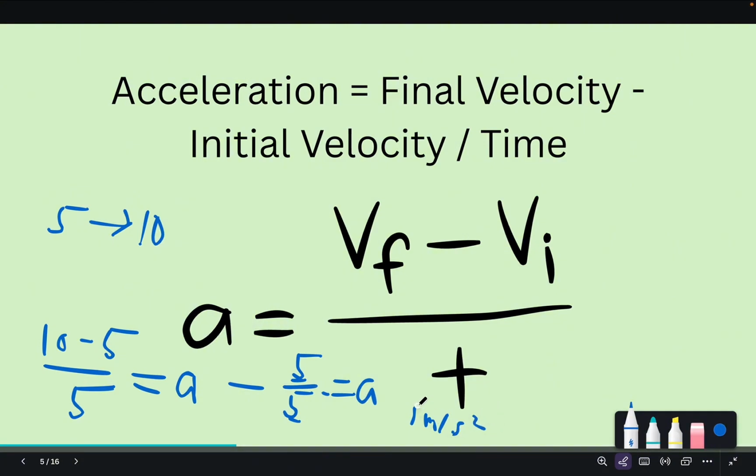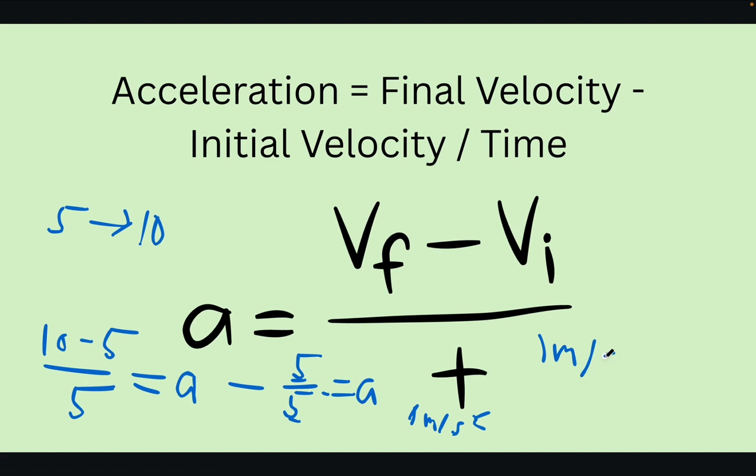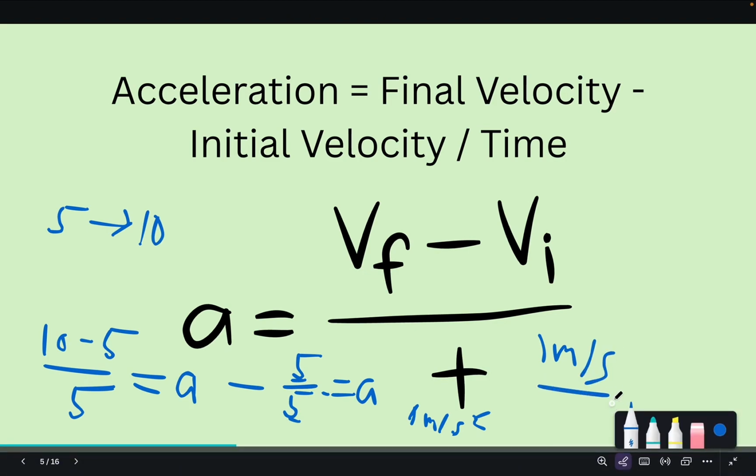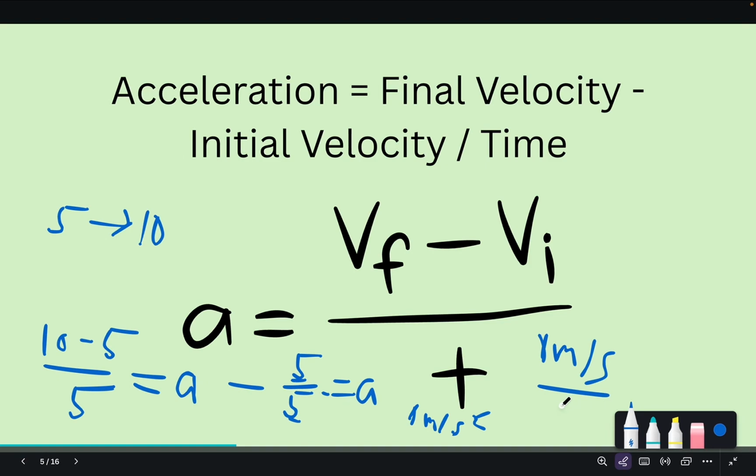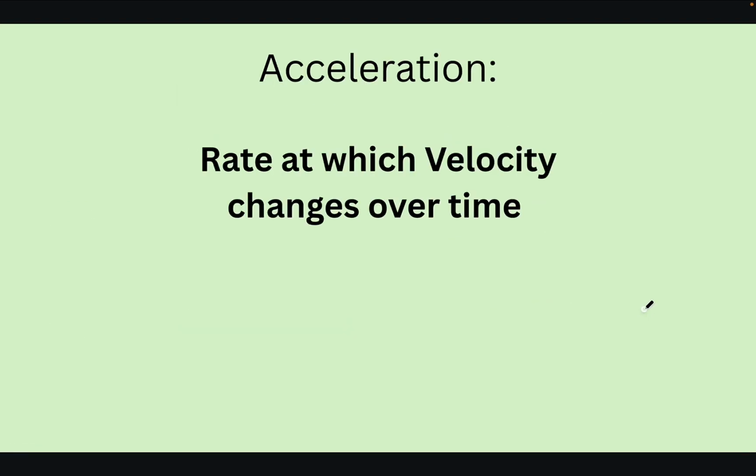One last tidbit before I go. The reason why it's meters per second squared is because this is acceleration. If we were to put 1 meter per second just regularly, it would be speed or velocity, depending on if there's a direction added or not. But this is just speed. Because this is acceleration, it's 1 meter per second squared. This is acceleration. Okay, moving on, let's tackle this with some real problems.